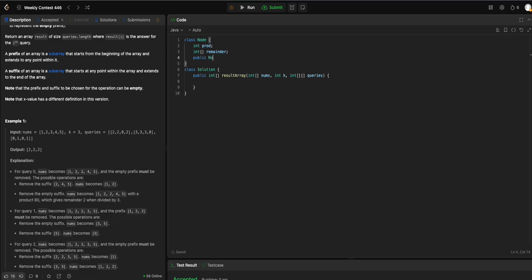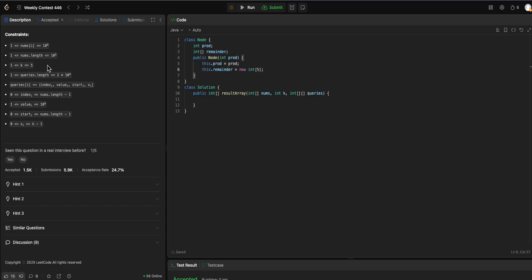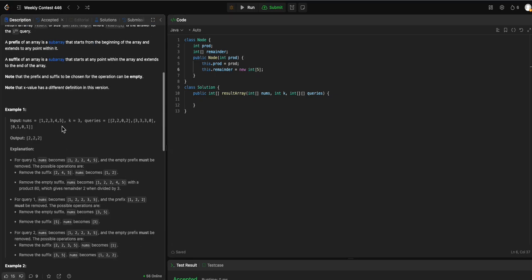You don't need it to be of size 5, because if the k given is 4, you just need 4. But without loss of generality, it's going to give the correct answer anyway. If you work it out, you'll figure this out. So I'm just going to declare remainder to have 5 elements in it: 0 for remainder 0, then remainders 1, 2, 3, and 4. The maximum case is where k equals 5. Okay, so this is my node class.